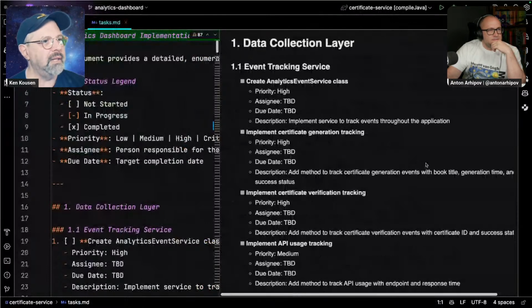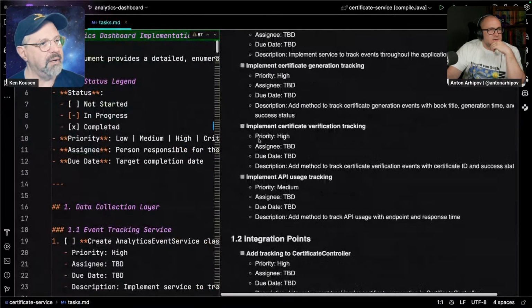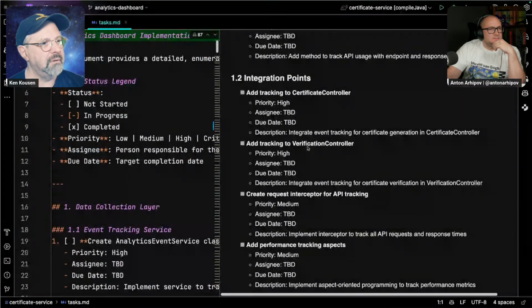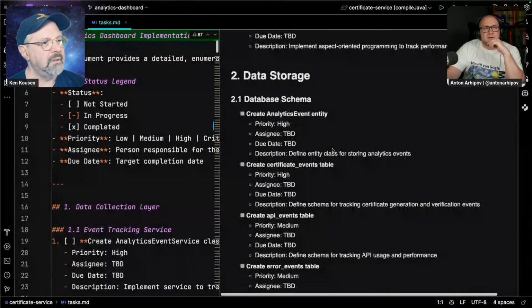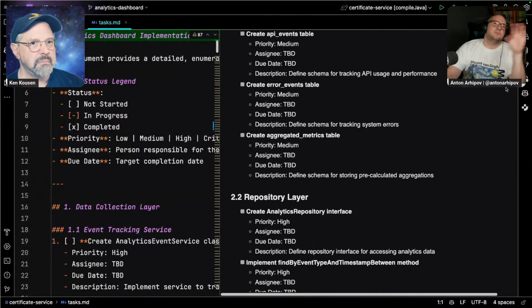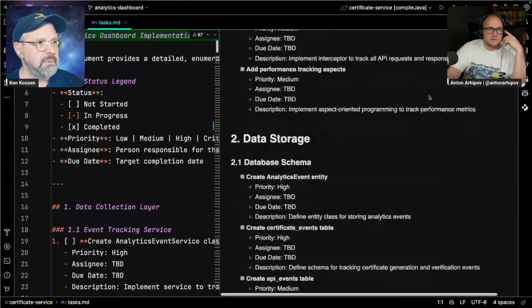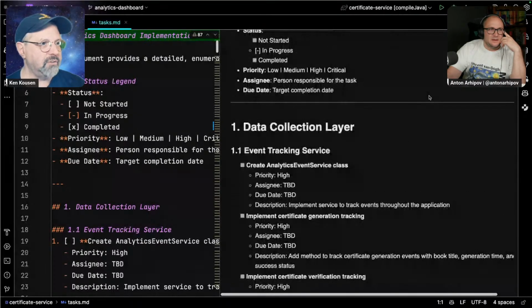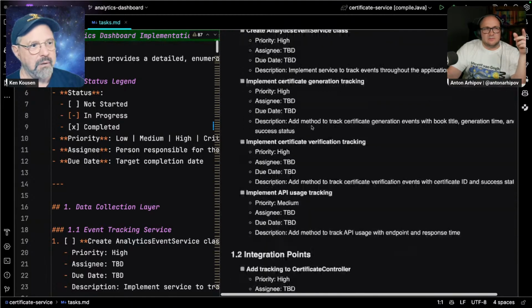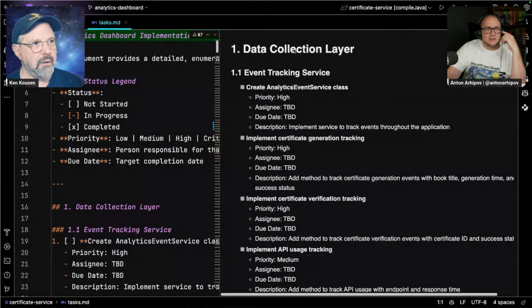And yep, now they've got, well, isn't that interesting? They're just at the top level. That is fine. This is a pattern I have seen happening. Let's ask it to implement the first section, and then we can go back. Do you mean the first section of the first task? I would just tell it the data collection layer, and implement.